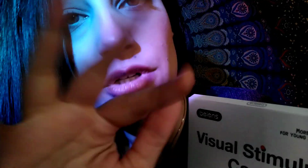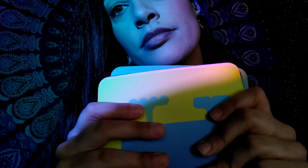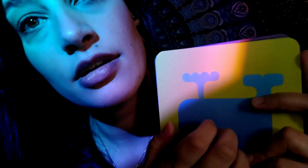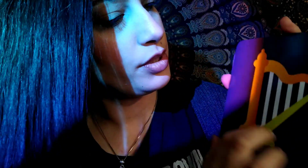Let me show you some cards really quick. And we can do a little bit of tracing. What do I have here? I have a whale. A really cool whale. It's hard, but it's hard.